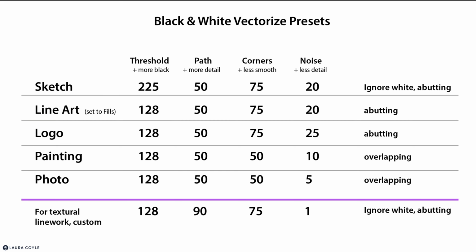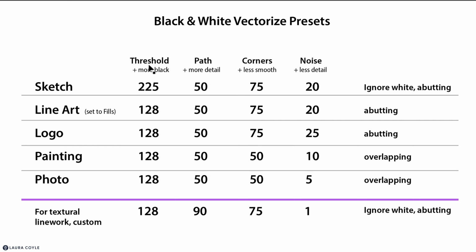And I have a slide here that shows you what I discovered as I was clicking around. And if this looks like a lot, maybe it'll make a little bit more sense in a minute, but let me try to explain this. So I'm calling this black and white vectorized presets specifically because I'm using black and white instead of color or grayscale. The reason is because I just want that one color line art that I can change to any color I want to later. Then down here on the left side, we have sketch, line art, logo, painting, and photo. Those are the settings that we just looked at on the iPad.